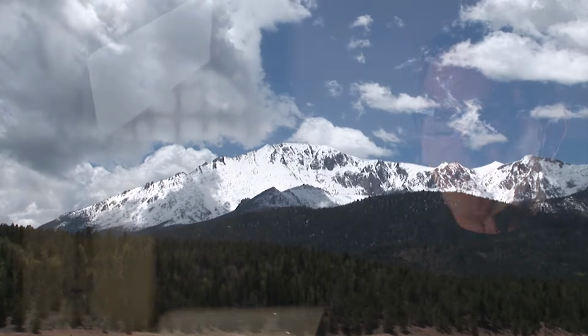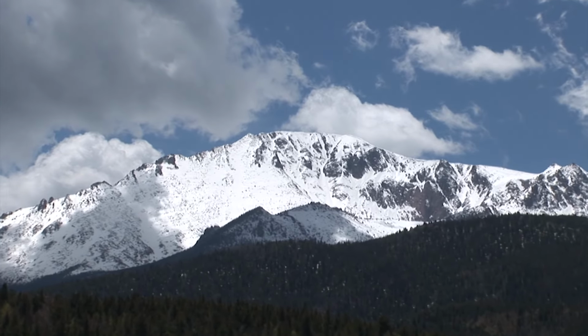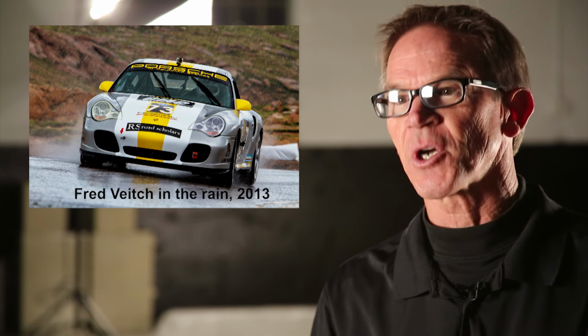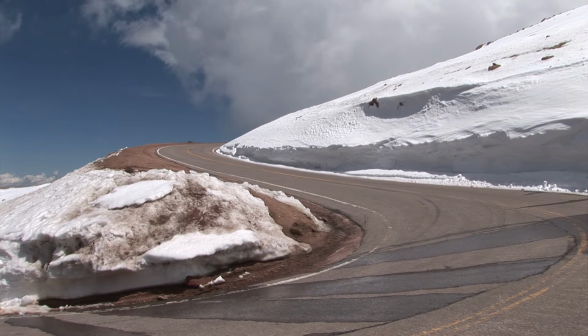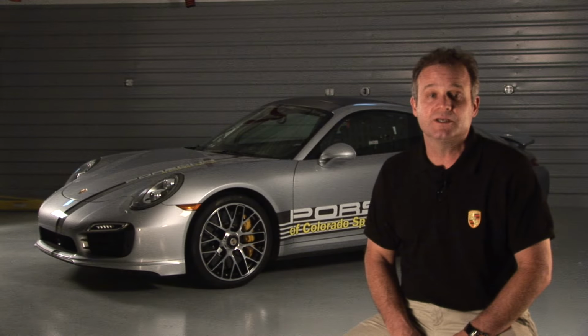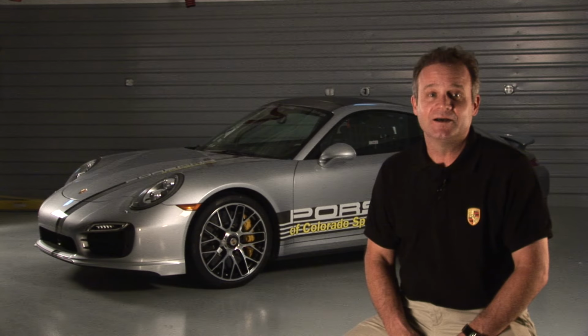And the weather is a real concern. It's a mountain. I mean, even on one run up Pikes Peak, you can have hot, sunny weather, torrential downpours of rain, or snow and ice. Melting snow the day before turns to ice overnight, so morning practice sessions will be a definite challenge with ice on the track. Being in an all-wheel drive car is probably a good idea.